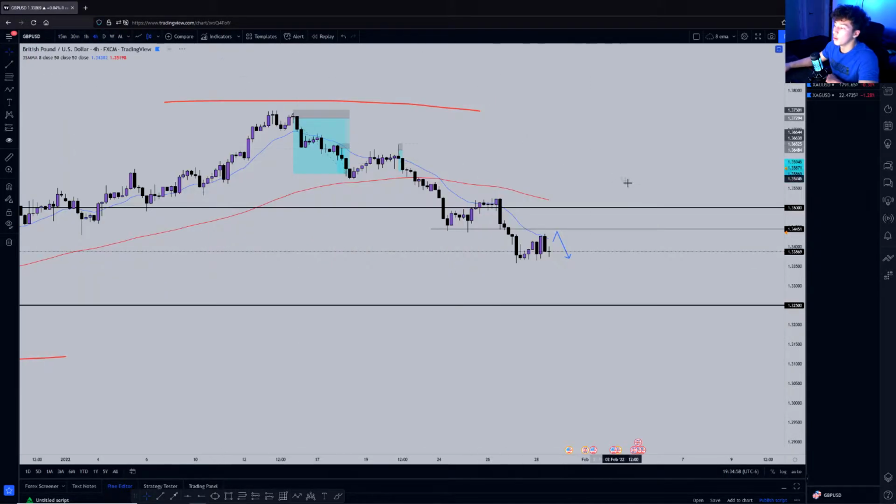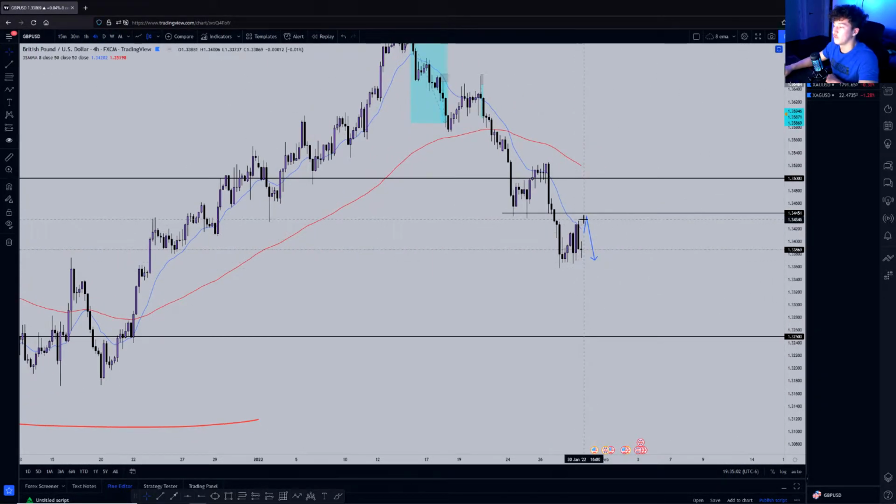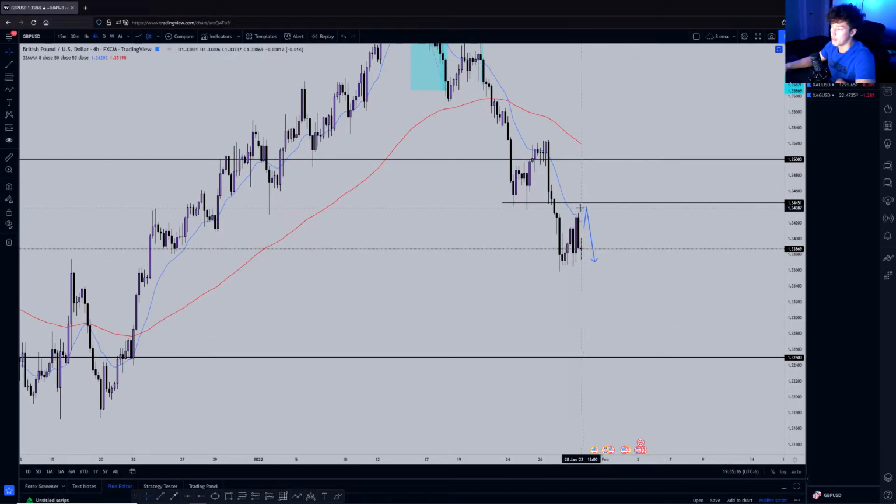But price can very easily come back up throughout Asian session, wick out a lot of individuals who got in for the early sell right here, and then continue on back down, because this candlestick formed very late New York session. And I know a handful of people would have probably taken the sell right here. So what the banks are going to do is come back up and stop everybody out of their positions right here, because I feel like a lot of individuals did take a sell right here.